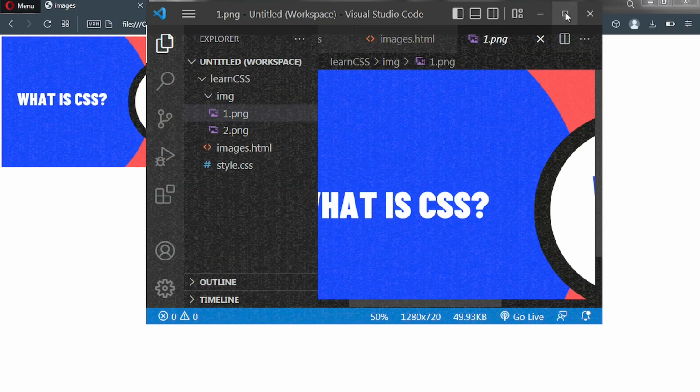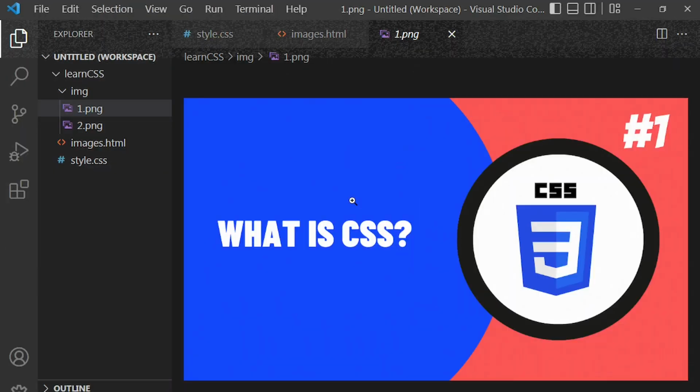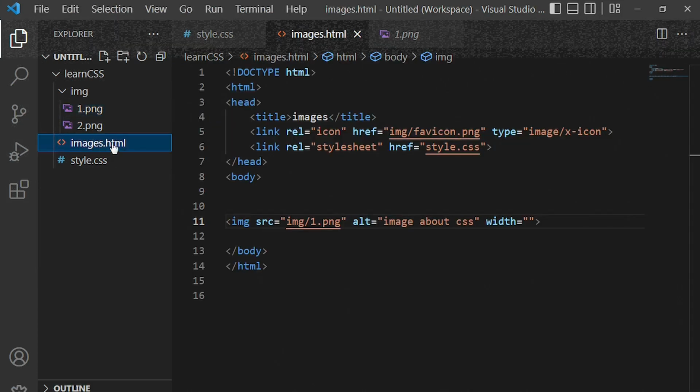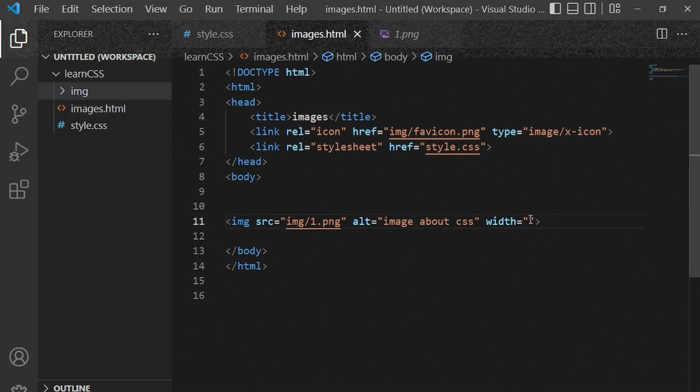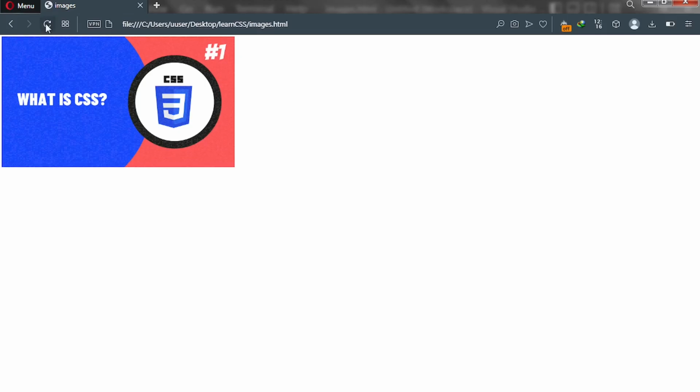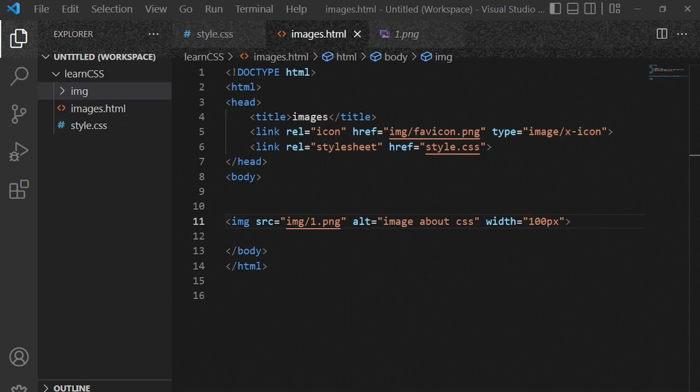All right, so let's go ahead and minimize this image. So how do we do that? You can go back to your HTML document, but before that, let me collapse it, and then inside here, the width, we're going to reduce the width of our image. So the width, we'll reduce it to something like, let's just say, 100 pixels. So 100px, and then next, all we need to do is go to our web browser and reload this page, and you can see the image is now tiny. So that's how you reduce and increase image size.